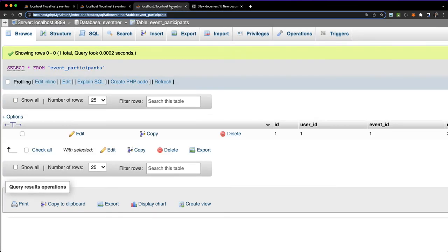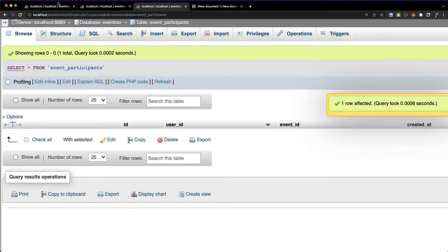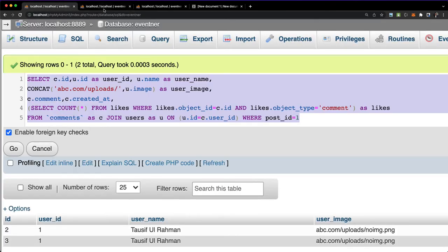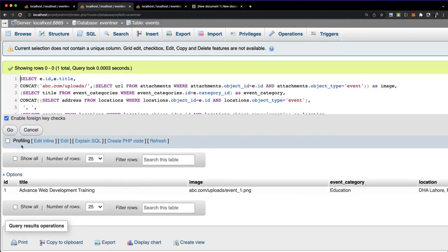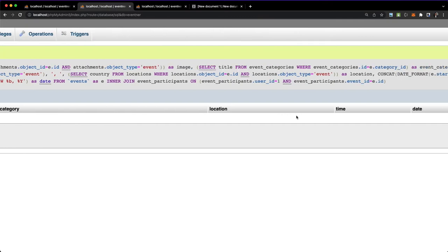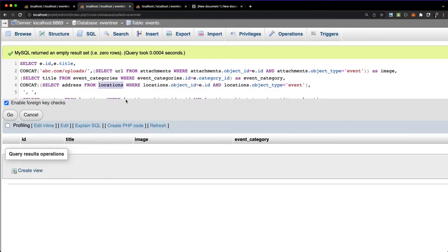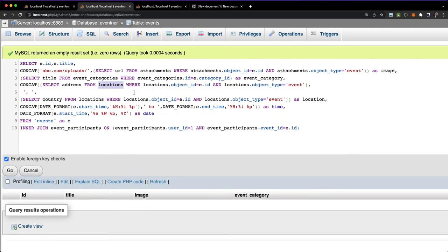If we go back and delete this record, come back and run this query again and click go, there is no data coming. Because that person is now not inside that event as a participant, we are not getting the data.